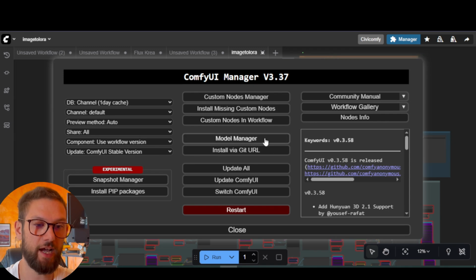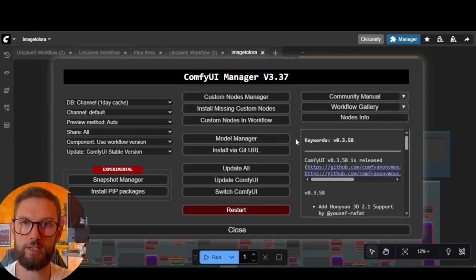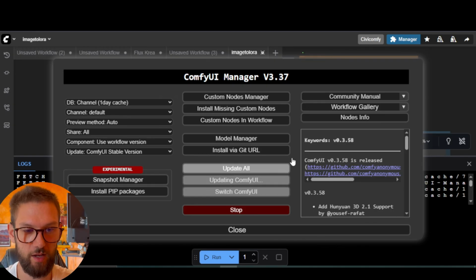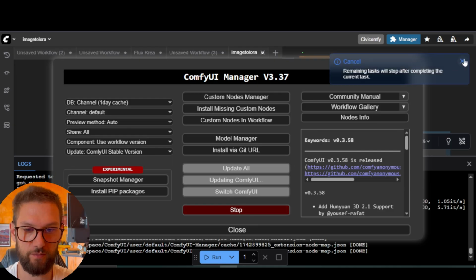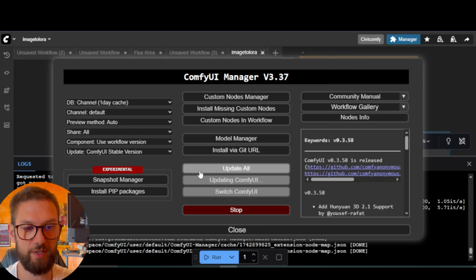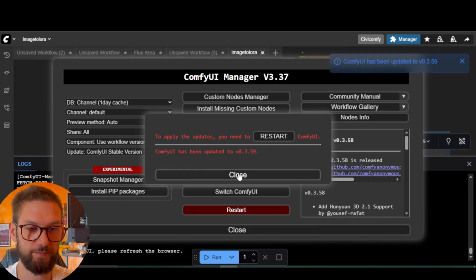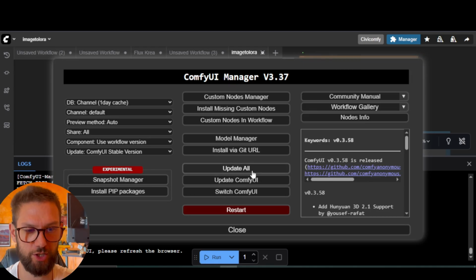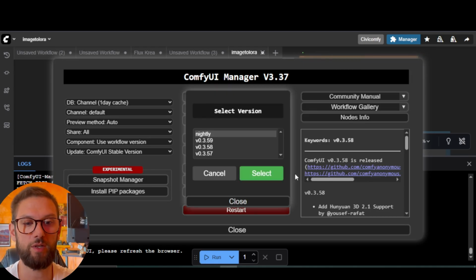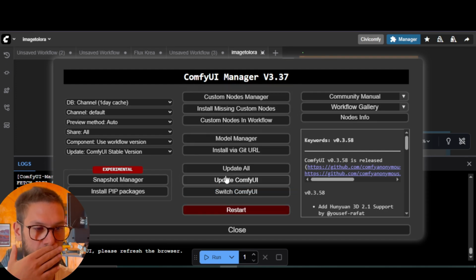Another thing, sometimes you install a workflow that is super new and you need to update your ComfyUI. So here you can tap to update ComfyUI and it will update it. You can decide to update both ComfyUI and all your nodes, or you can also switch the version of Comfy, because maybe you need an older version to run a workflow properly, so you can go with an older version of ComfyUI.